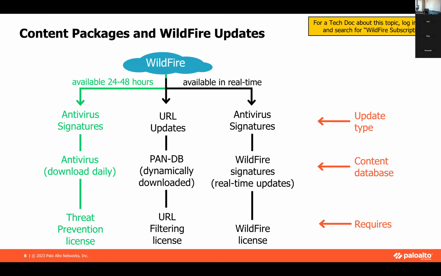So say I didn't pay for URL filtering, right? We found out we can still do URL filtering. I just have to use external dynamic lists. I don't get access to the PanDB for that, right? If I have a bunch of URL filtering lists that I built up over time, great. It'll filter everything out in that case. Or if I run my own little API using Python, et cetera, and I scrape a bunch of people's free stuff, you can dump that in there if you choose to do that too.